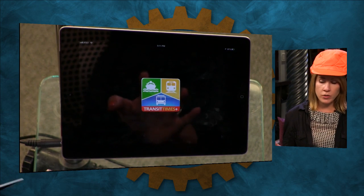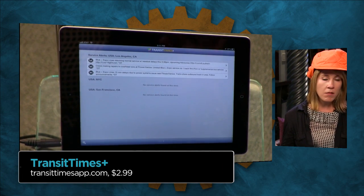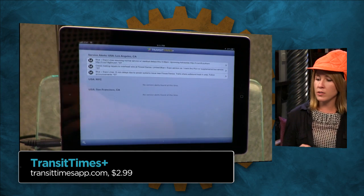So we were talking about maps alternatives earlier, and you mentioned HopStop, which is great. And I actually learned about something called Transit Times from our very own Colin Weir, who was looking at maps alternatives last night, and said, this is actually a pretty good one. It's an Australian company, but they have maps for cities all over the world. And they're very well represented in the Bay Area.